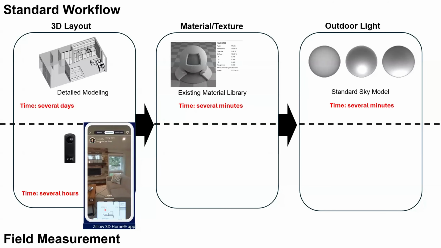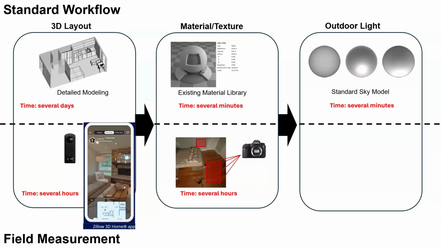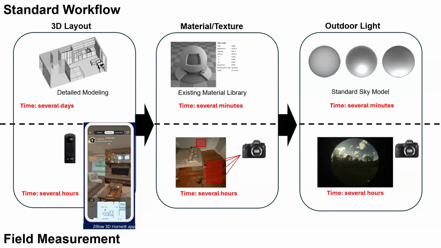We can use field measurement to improve the realism. For example, we can go to the house, go there in person and scan the room. Then we can get the floor plan automatically. However, it still takes several hours. And then we can bring DSLR camera to capture the real world texture rendering instead of select the material from the library. And at the end, we can use HDR photography and spend a few hours from data collection to post-processing, then do rendering. Overall, this process is not sequential.